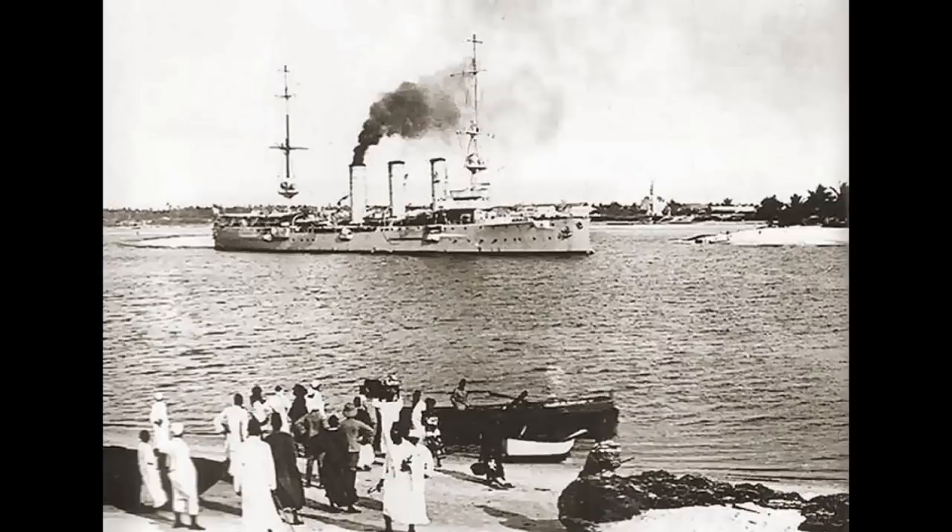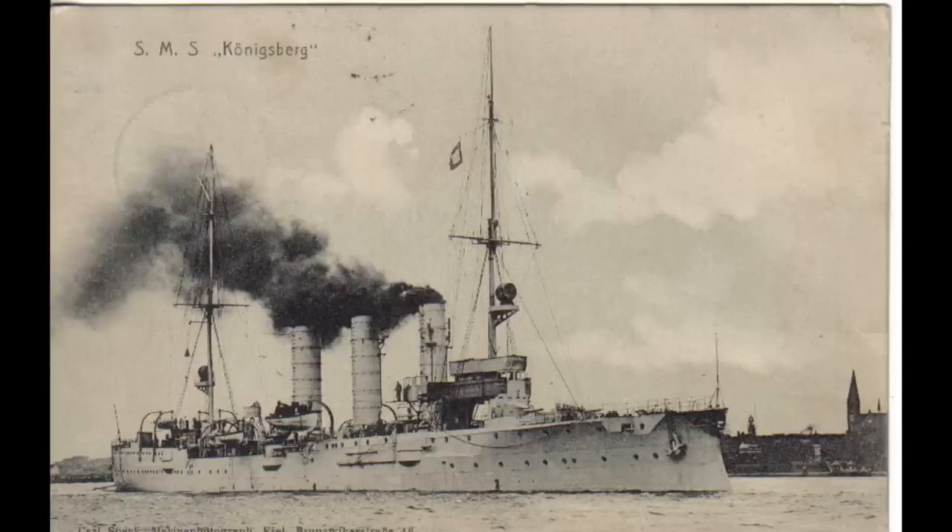However, this is where Königsberg had a bit of luck. There'd been a small window of opportunity for ships to leave Dar es Salaam after the British Cape Colony squadron had chased off after Königsberg, and whilst the collier König had not been able to make it out, a small steamer called Somali had, carrying about 1,200 tons of coal with a specific intention to try and resupply Königsberg. By mid-August, Königsberg was able to take on about 60% of the Somali's coal load, which topped it back up again — which was just as well, considering that by the time they rendezvoused there were precisely 14 tons of coal left aboard the ship, which wouldn't have lasted the cruiser for the rest of the day.